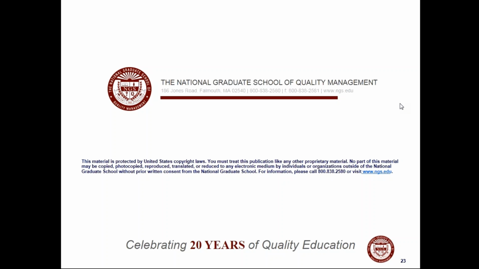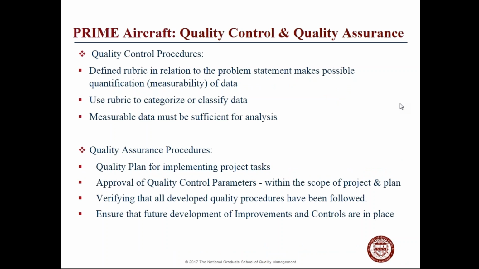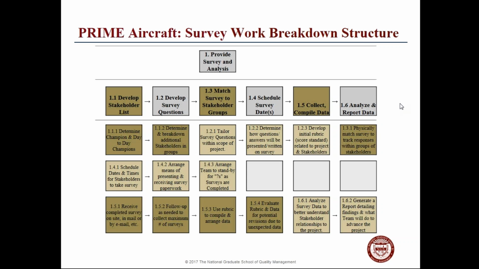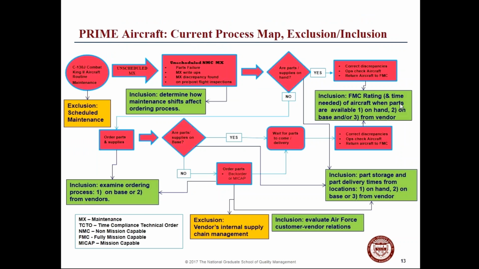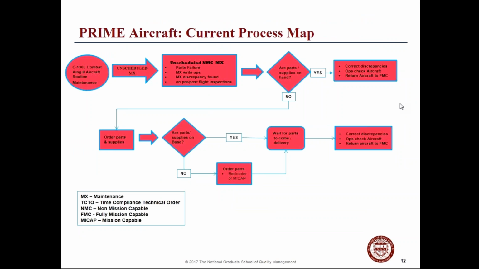Okay. Excellent. Can you go back to your process slide, not the one that you have the overlay on, but the first one? The next one, please. Previous one. Okay. On the second line down, when you're coming through our supplies on base, yes, no, you're going to want to rework the flow because you don't need two correct discrepancies in return ops to aircraft FMC. You want to figure out a way to reprocess that because then the parts come in. Then when you have the delivery, the parts are on hand. Then you put that back up to that diamond and continue on. Okay. Makes sense. It just makes your map look a little more consistent.